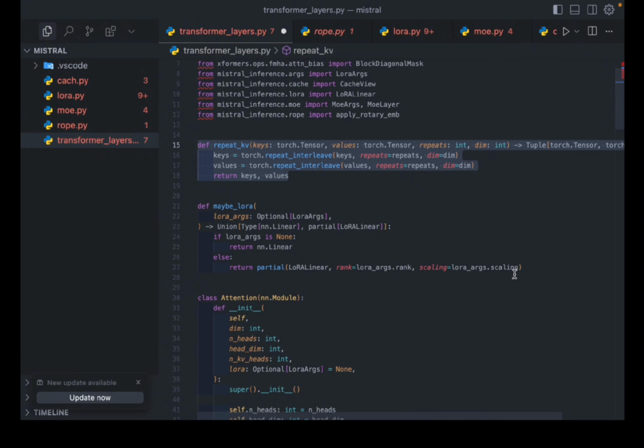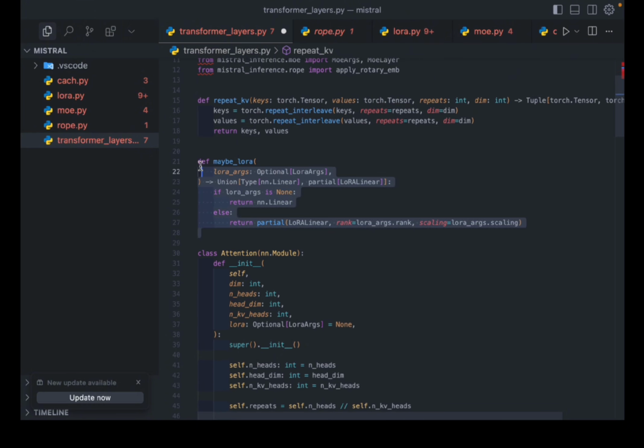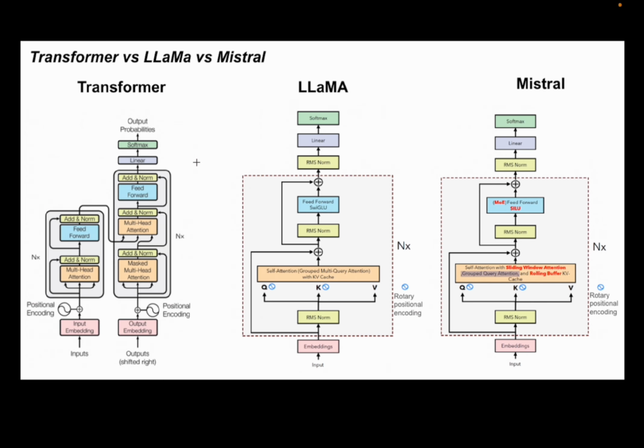And after that, we have something called LORA. So for each of these parts, as you can see, we have different layers. For example, this linear layer or feed forward in the mixture of experts. So what we can do is have them as LORA for further fine tuning, or we can simply put a linear layer for them.